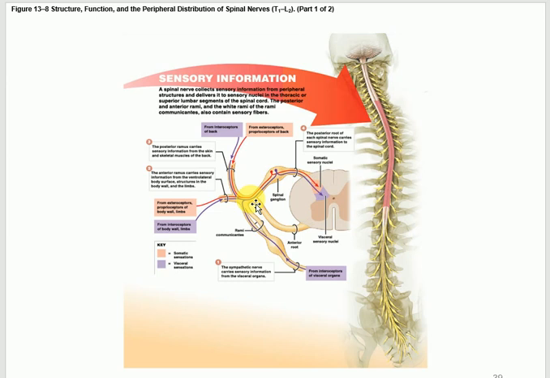Which one is this? Do you think this is dorsal or ventral? Posterior or anterior? Posterior. It's the same side as the ganglion, isn't it? So this is posterior and this is anterior. This is for the somatic one. But you do have another two rami for the autonomic one. Okay? One of them is called white ramus and the other one is called gray ramus. So do we have two branches only? No, it's four. Two main branches, posterior, anterior.